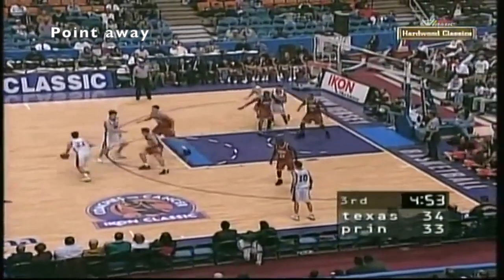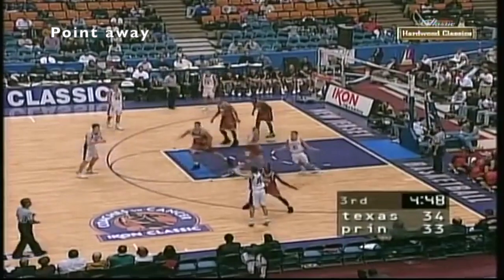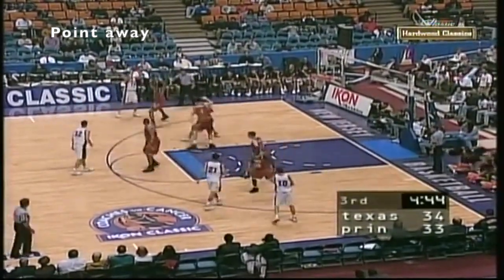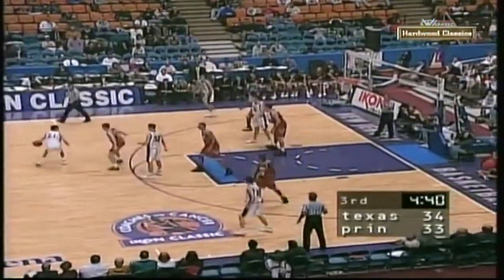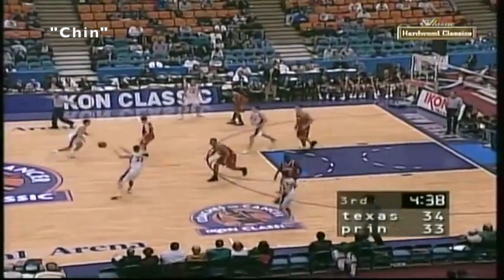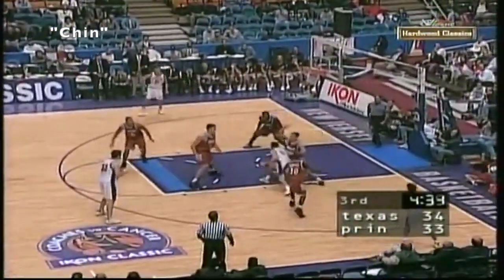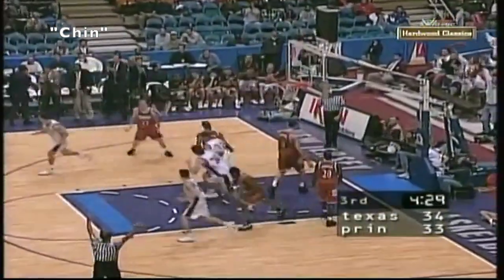Now, last year, Princeton shot 72% from the free throw line, and way off that number thus far tonight. They missed 6 of their first 9. Have done a better job lately. Goodrich posting up. Henderson with 15 seconds on the shot clock. Look inside. Henderson on Perryman. Can he find room? Found the open man, into Mastalio, and the three-pointer is there.